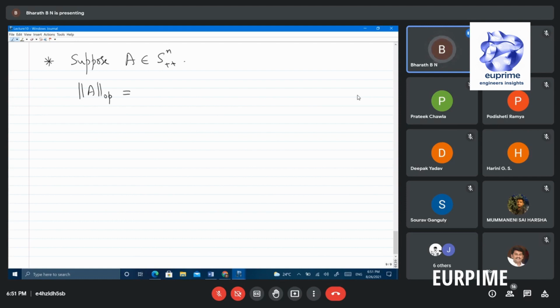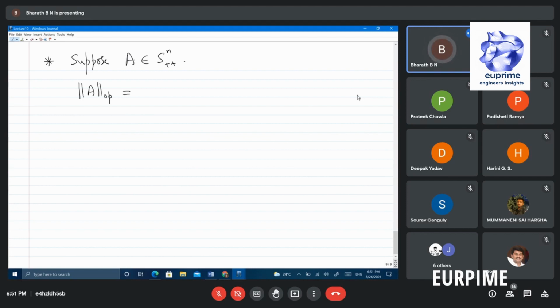See, I'm looking at unit vectors and operating on them, and I'm looking at the size of Ax, right? In which direction, if I put x, will Ax have the largest length? Which direction? You take any x, right? I can write it as a linear combination of basis vectors. So if I have the eigenvalue decomposition, all the columns are orthonormal. That forms a basis. So I can write it as a linear combination of all of them. Okay, so let's look at that.